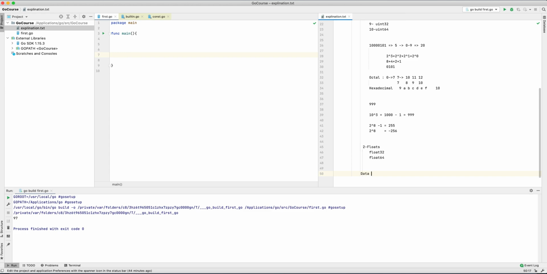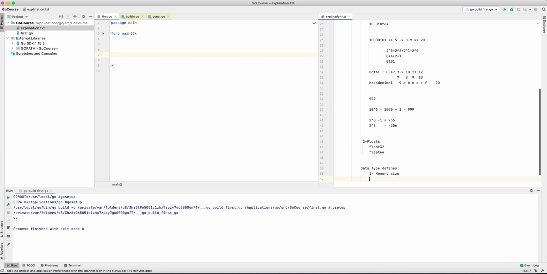A data type defines at least 3 things. First, bit size, or memory size of data. Second, the range of values.